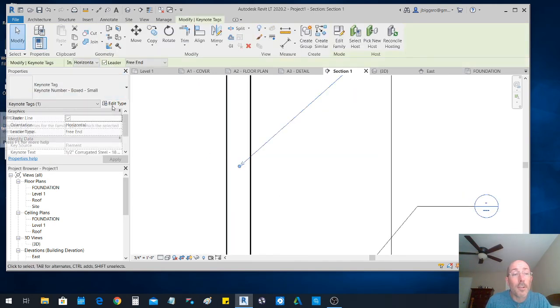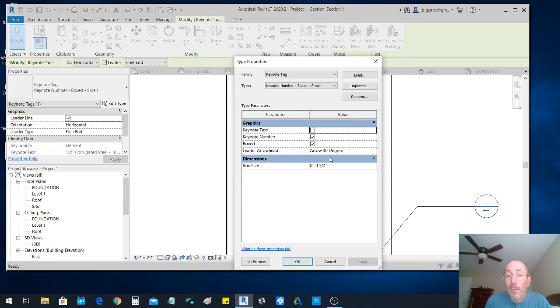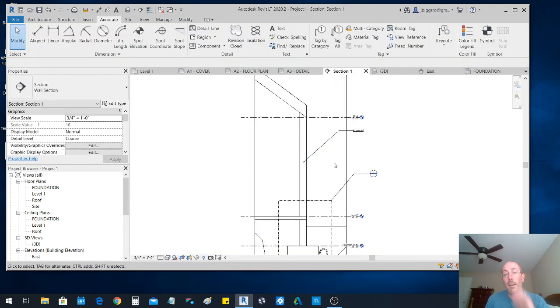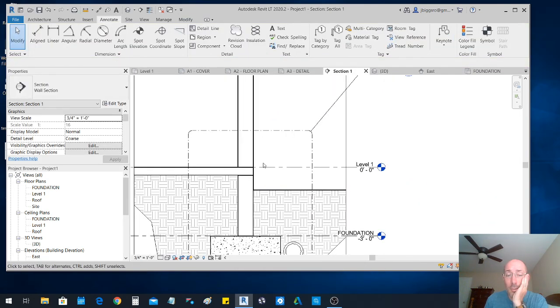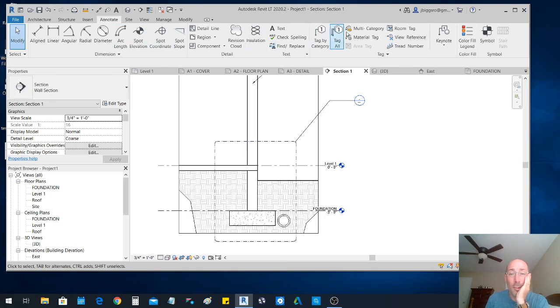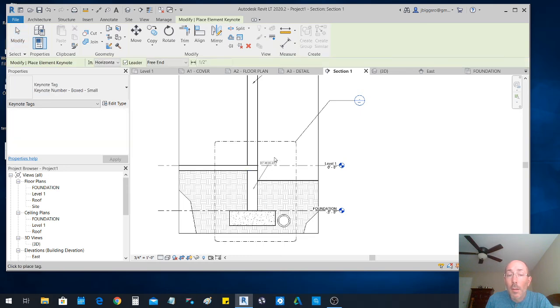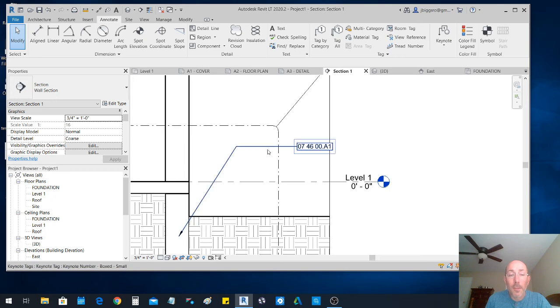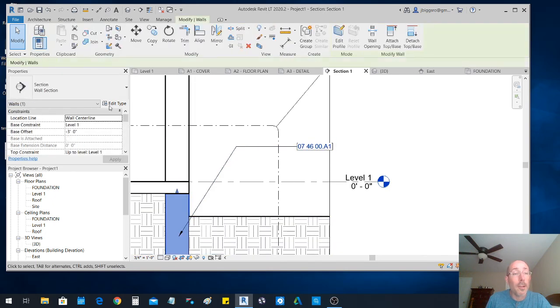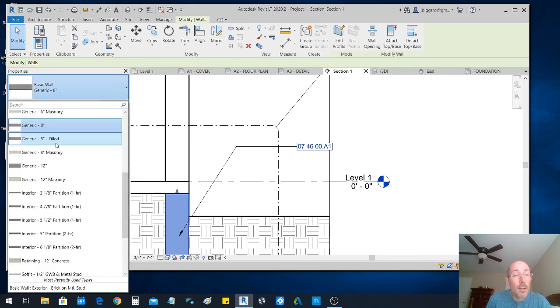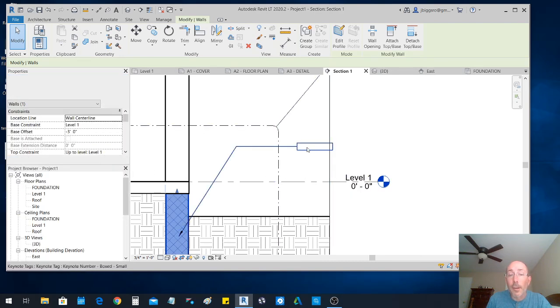Let's see, I'm going to change this type to be with a 15-degree arrow with closed filled. Okay. Let's put in one more keynote. Let's make this be a foundation wall. Okay, it's picking the same thing because I've picked the same wall. Let's give it a different wall so it'll pick a different thing. There we go.